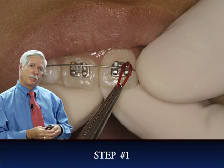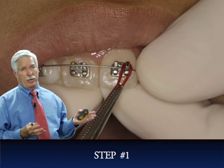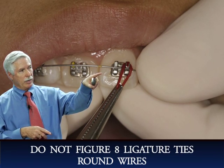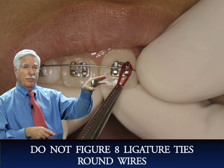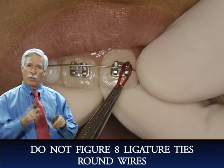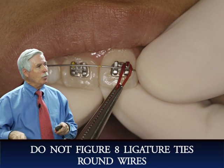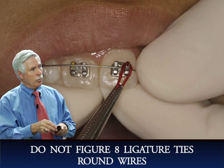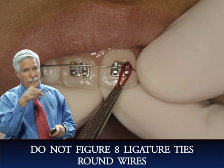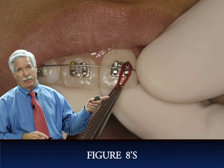Now, actually for the round wires, I'm not figure eighting. This photo is a little older, and we were figure eighting all our cases in the beginning. But now we're just putting that Sani tie or donut around all 4 wings of the bracket. Here we're doing a figure 8.